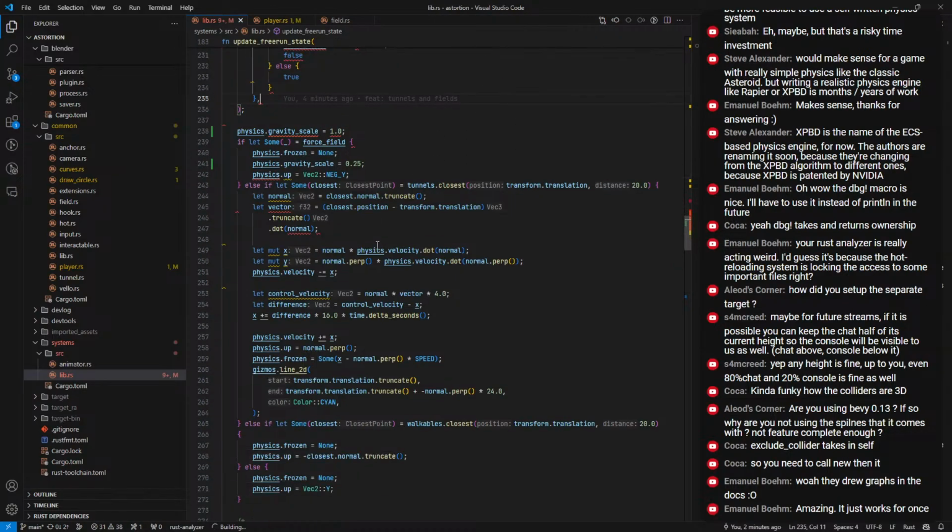Let's try running it normally, just to make sure. Oh, it actually crashed. Hold on a second.